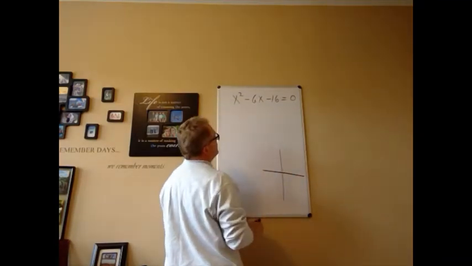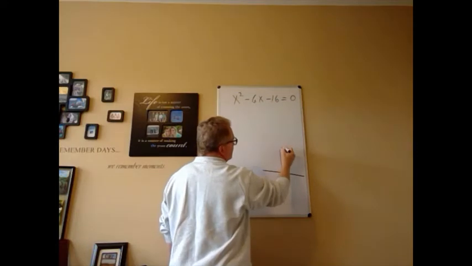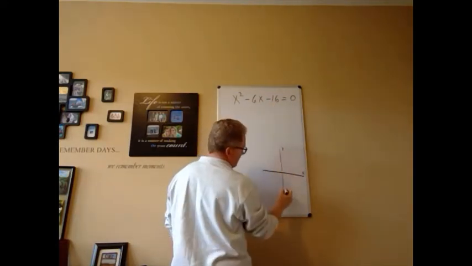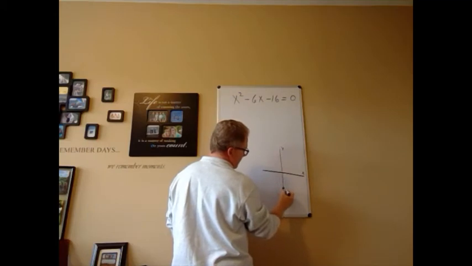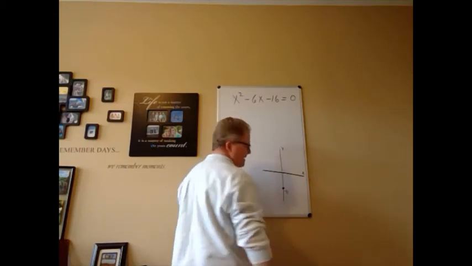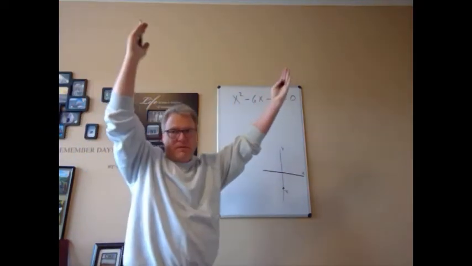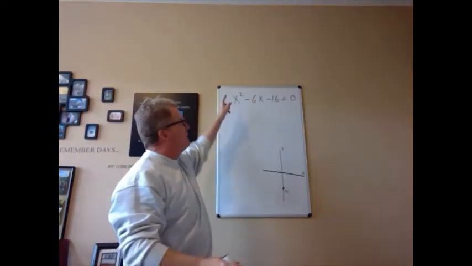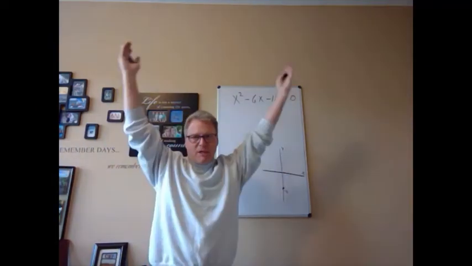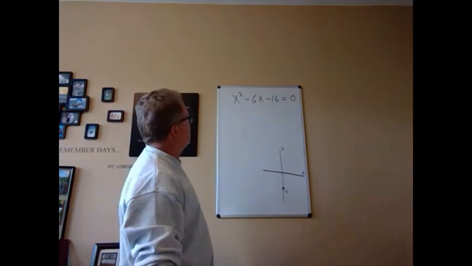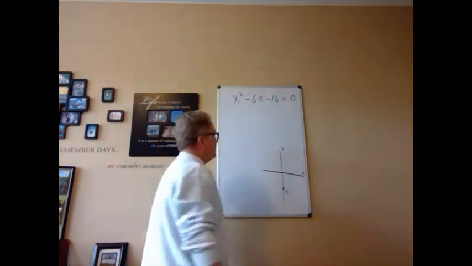So right now, things I know. Y-intercept, remember this is y, this is x. My y-intercept's at -16. I know it's there. I know this is a field goal. Leading coefficient out front is positive. Remember that makes a parabola like this. If it is negative, you've got a penguin going like that. So we already have one of our points done.